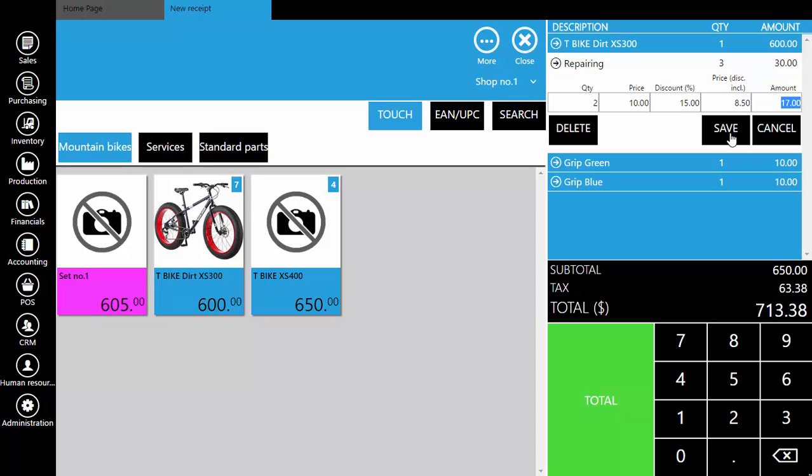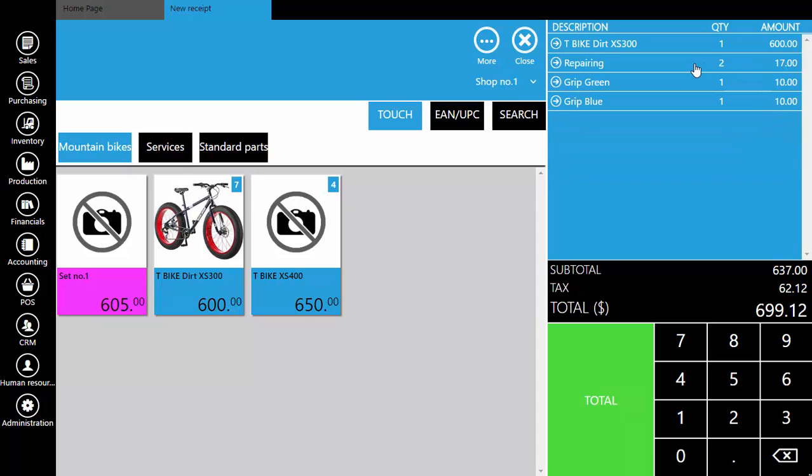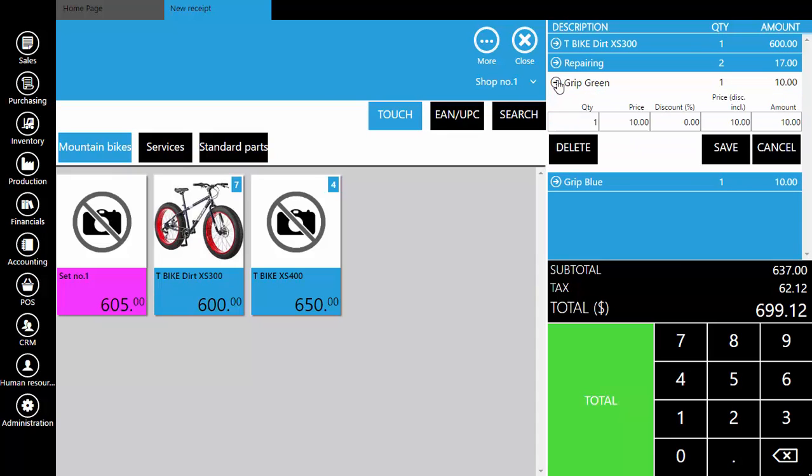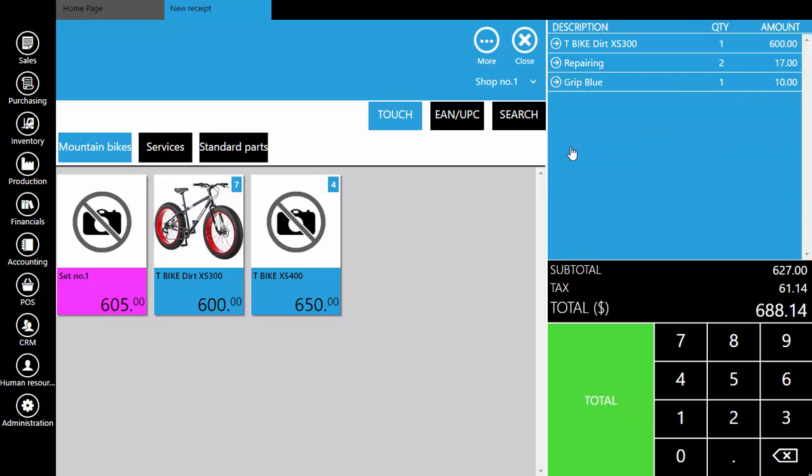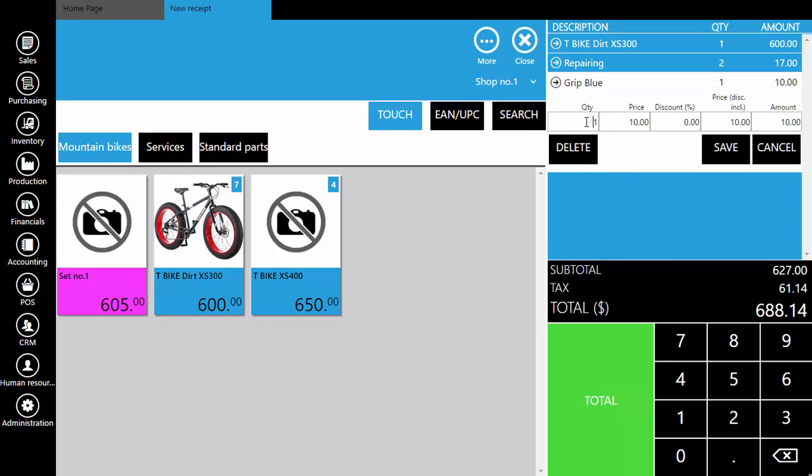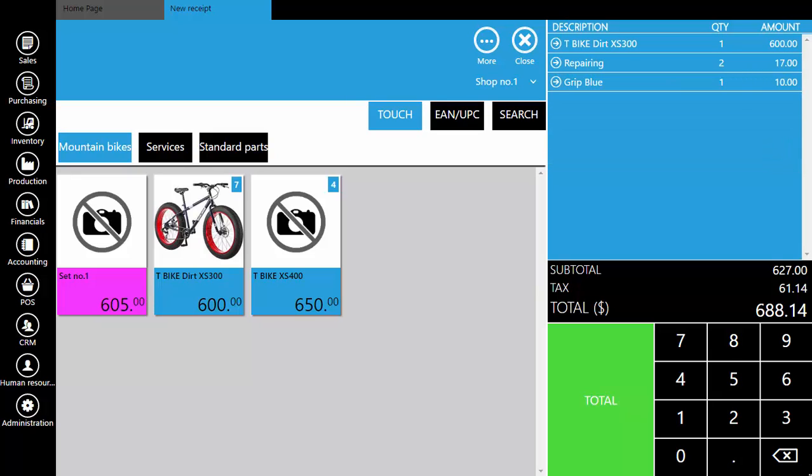If we are finished, we can save changes by clicking the Save button. To delete an item, just click the arrow in front of the item and press the Delete button. If you started to edit some row and you wish to cancel the edit, just click the Cancel button. Let's print this slip.